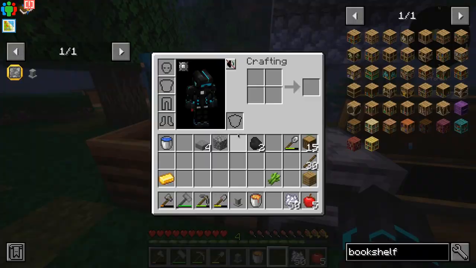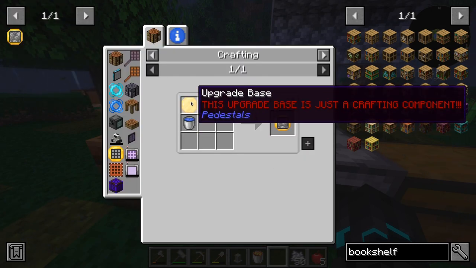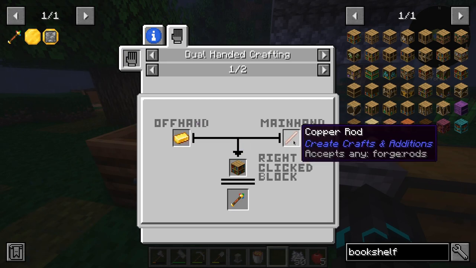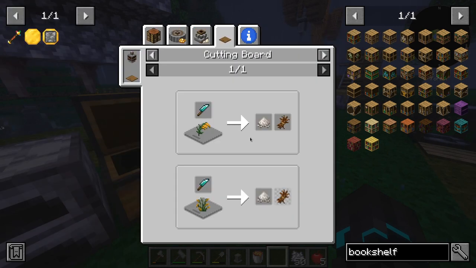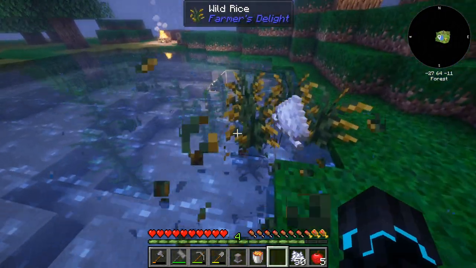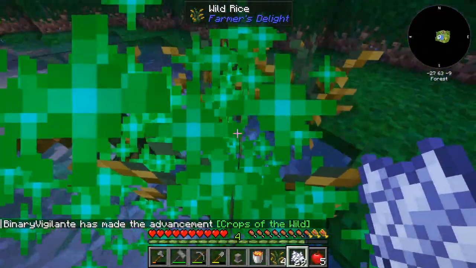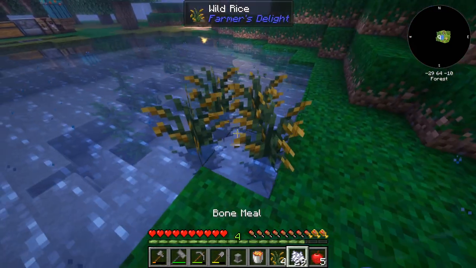I'm also going to keep this gold ingot because next we need to make a material generator. We have the lava and the water. Upgrade base, we need to use an upgrade tool and a gold ingot. Upgrade tool, we need to hold a gold ingot and a rod and another bookshelf. How do I get more straw? Harvesting wild rice. This should be wild rice over here, if I'm not mistaken, right? Yep, that's wild rice. I'm just not getting what I'm expecting to get. If I just bone meal this, I should be able to cut it and get straw as a 50% chance.